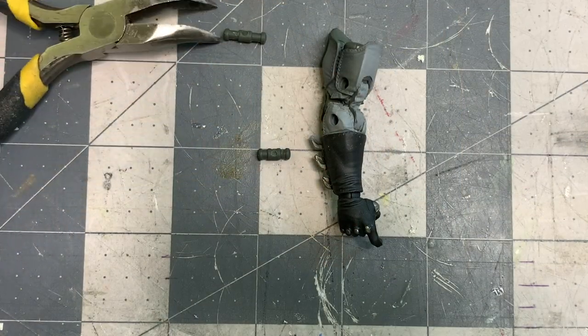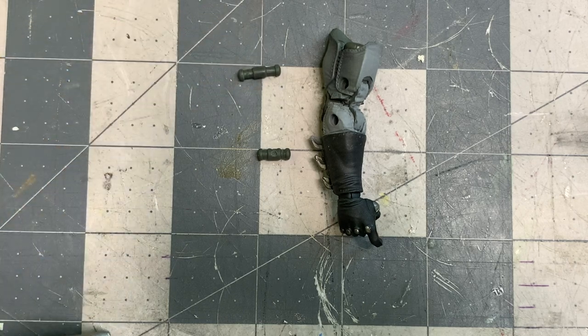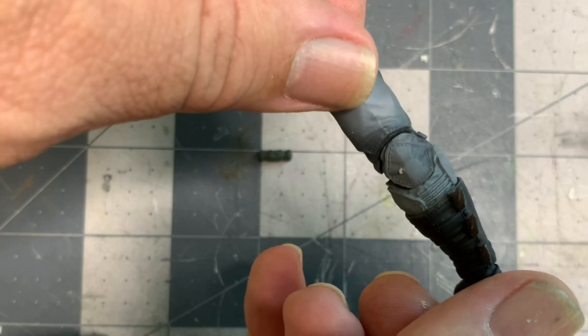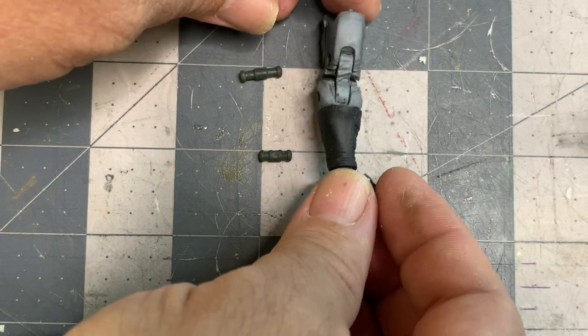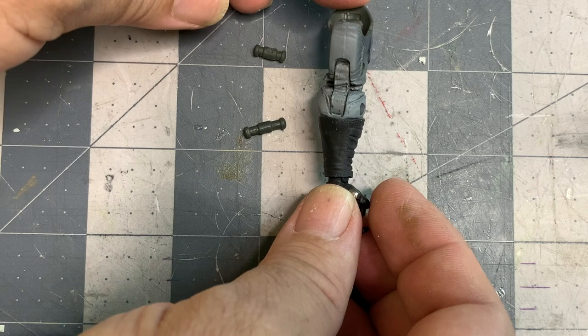Do the same for each leg, and then you'll have to do the same for the elbows, and those are a little smaller. So be very careful because these pieces are soft plastic, and when you heat it, it will be even softer. And if you leave a mark, it's going to leave a mark. It's going to be difficult to erase it. So be very careful when you push those pins back in place.